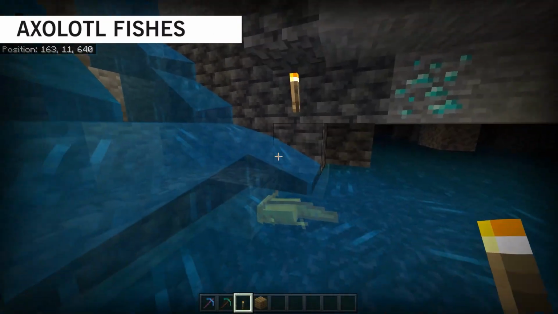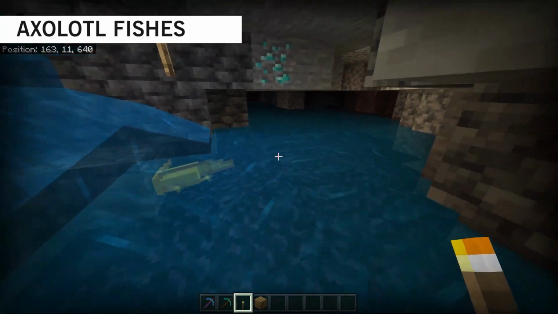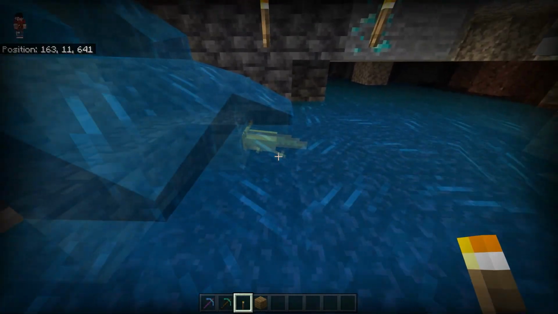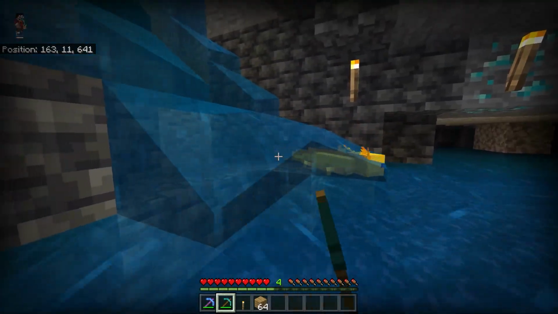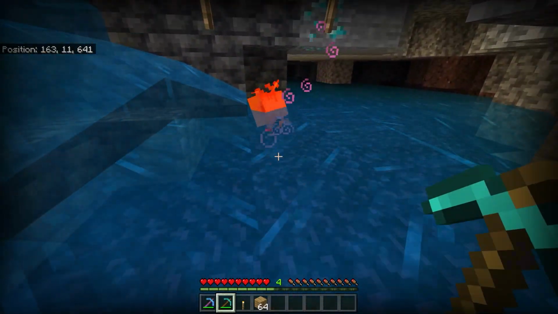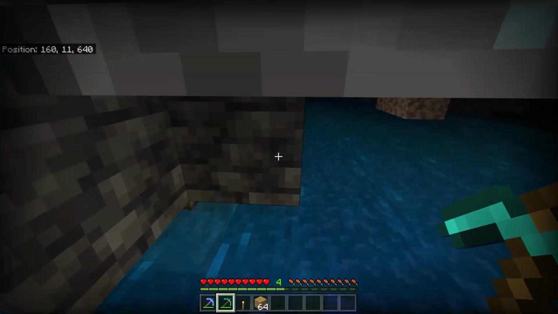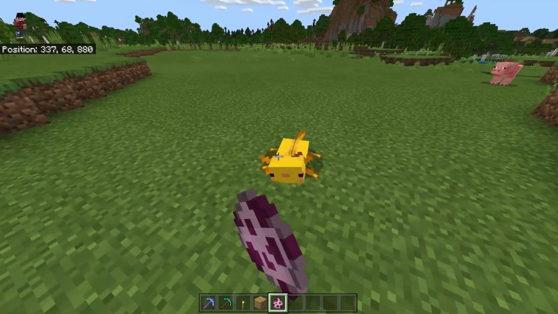Now the next thing is there's a new type of fish. This is how the fish looks. I don't know its name. I don't know how to pronounce it exactly. It's axolotl or something like that. It's pretty cute, and it survives for almost 5 minutes outside water. And if it doesn't get water, it's just gonna die eventually.